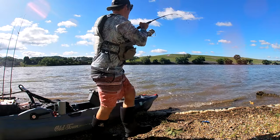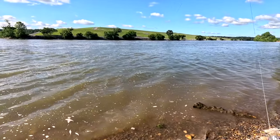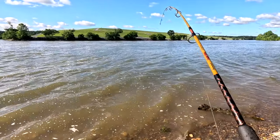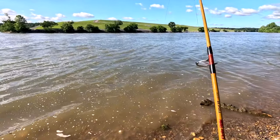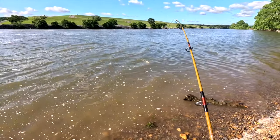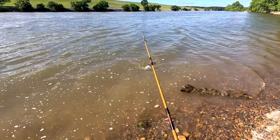Fish on, guys. Something just nailed it. Man, this got some fight to it, whatever this is. Oh yeah, that was a big fish. That's a big fish. Big drum. Wow, that's the biggest one yet. Man, they just keep getting bigger.